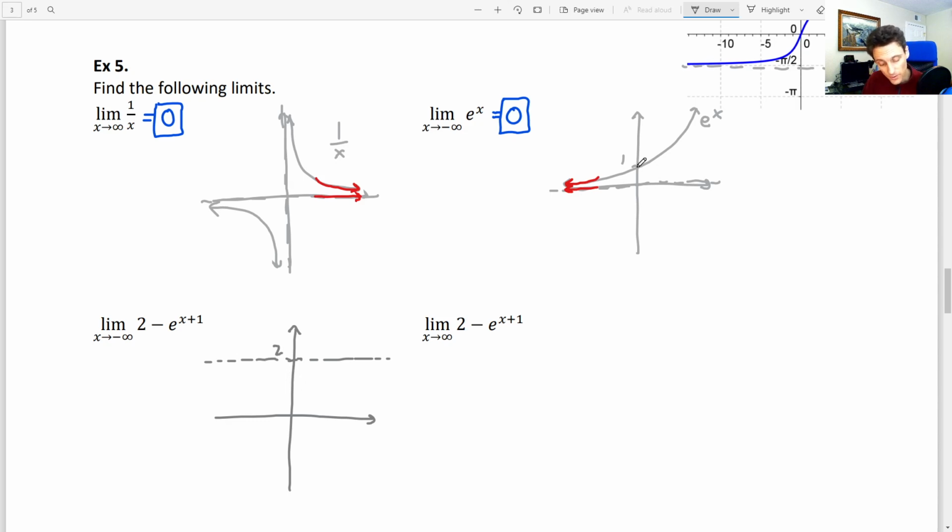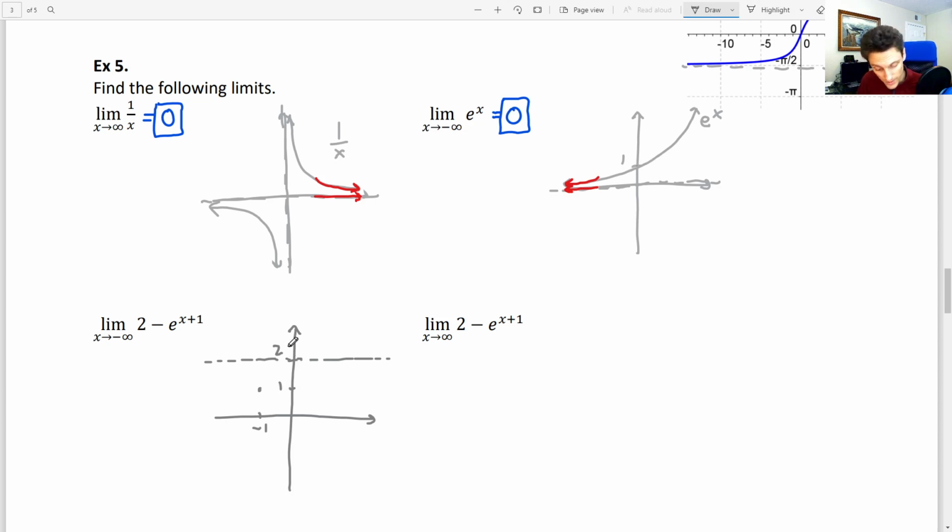So our new horizontal asymptote is up there. And the 0, 1 point, if we shift that to the left by 1, then reflect about the x-axis, and then shift up 2, that's going to put us at a point right here. So here's negative 1, comma, 1. Here's 1, here's negative 1. So we're right there.